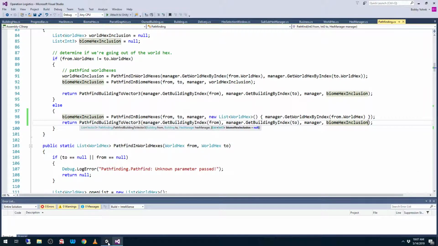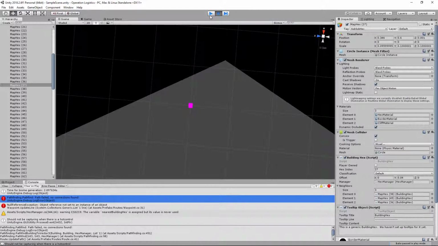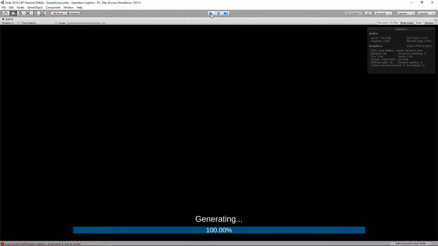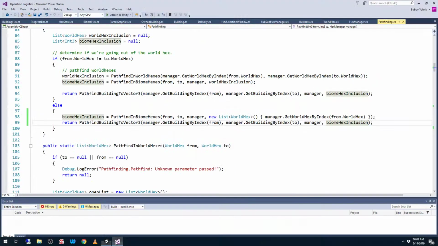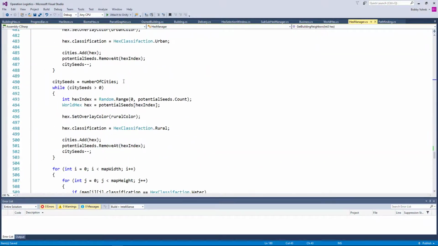Is that going to work? This has been a bit of a rabbit hole because I wasn't expecting to find this error, but is that just going to work? I guess we'll find out. We'll also see if that breaks internal pathfinding within a single biome hex. Argument out of range exception. That's really obnoxious that that's still happening. Hex Manager line 494. Yeah, right there.